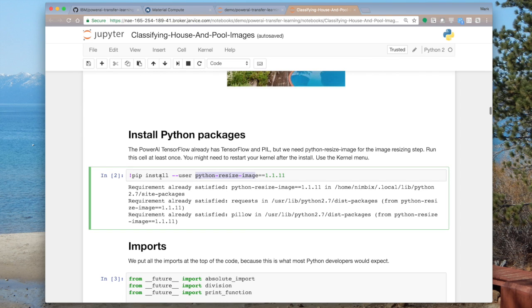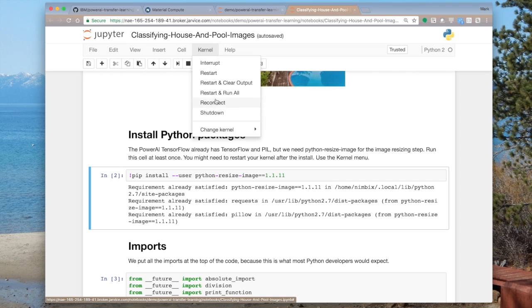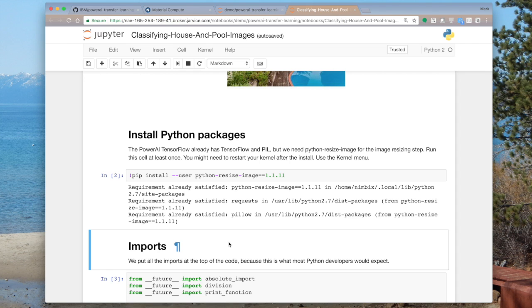One thing to watch out for here is when you run it the first time, it will install this module, but it will probably fail on the import. So generally what you do is a run all the first time. Usually I use cell, run all. It'll fail on the import, but you just do a restart and run all, because after the installs happen with pip install, you usually have to start your kernel over again. So when you do the restart and run all, it should run all the steps.